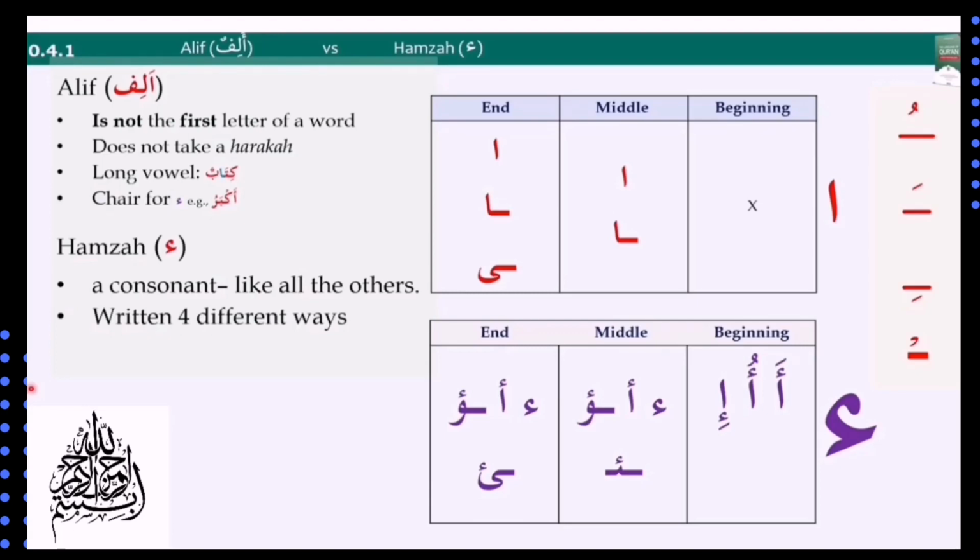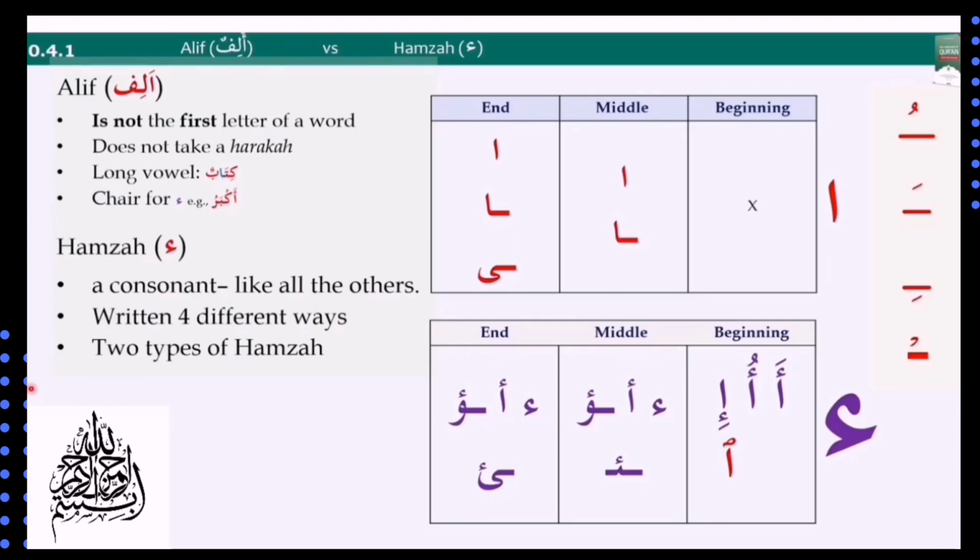In some scripts, the Hamza is written, in others it is not. So you're required to assume that you know this rule, that at the beginning of a word, Alif is actually Hamza. And if it has a vowel sign, you read it as A, U, or I. There's also another Hamza, which is called Hamzatul Wasl. So there are two types of Hamza. Hamzatul Wasl only comes at the beginning of a word, please note. And in the Quranic script, you see this Sad-like symbol. So Hamza at the beginning will always be written on an Alif.